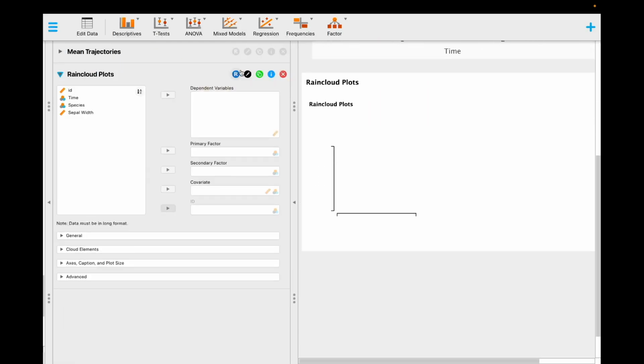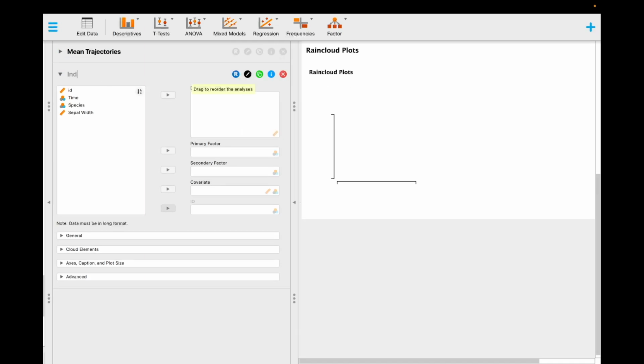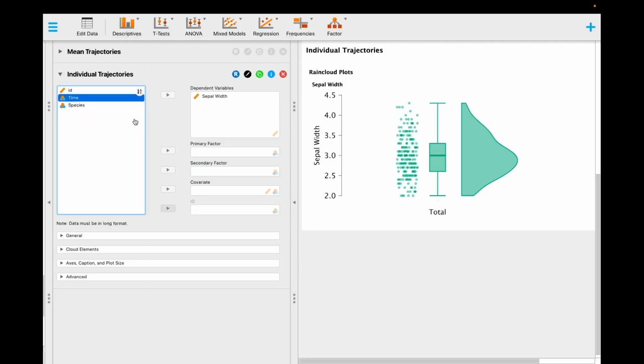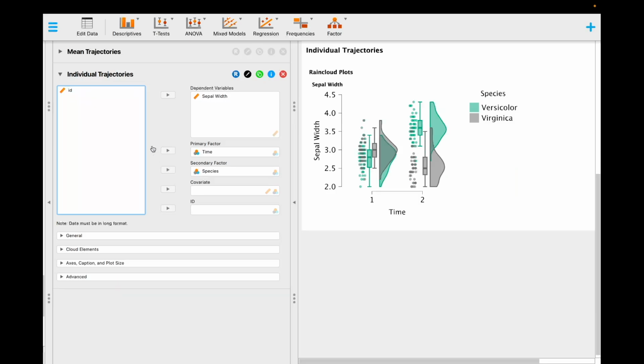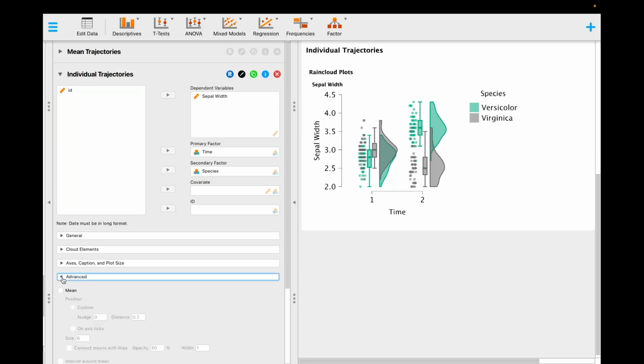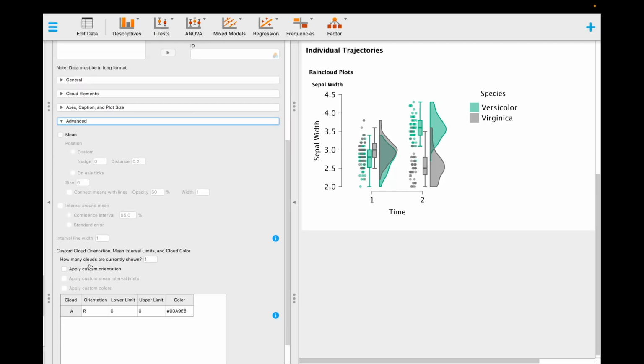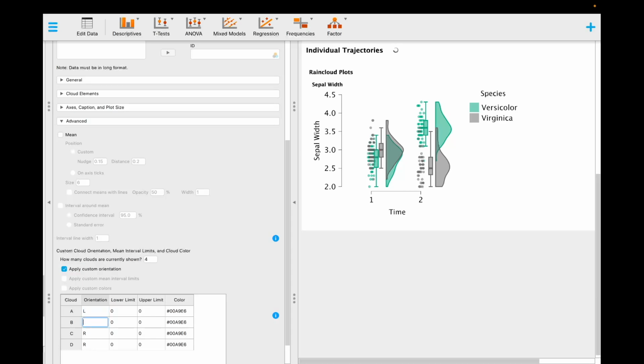And these over here could be the individual trajectories. So again, we select the dependent variable, time, and species. And now, again, it makes sense to apply custom orientation with 4 clouds, like so.